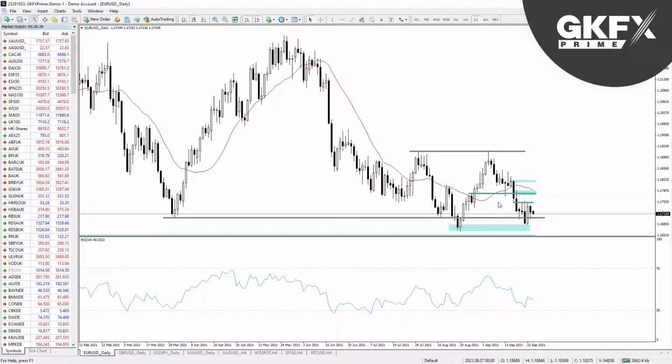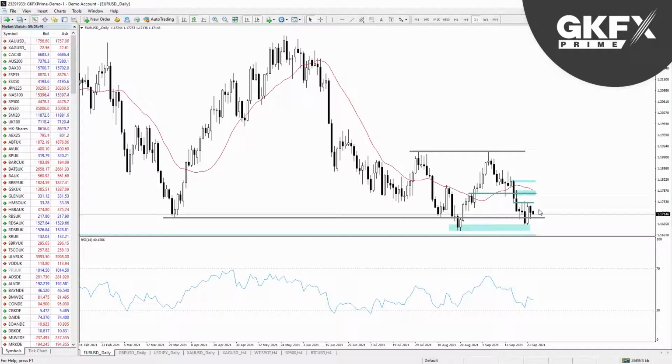Overall, it's range trading, and the further we get up into this range, you get higher prices from which to sell, but it just gets less and less likely that it is actually a sell opportunity, and it's more just back and forth sideways trading. It's a range market right now in these couple of majors here.